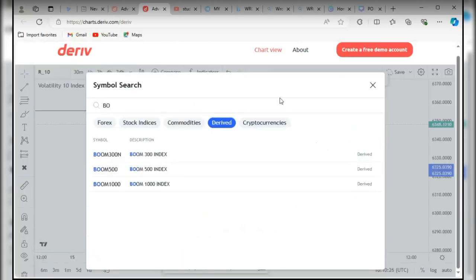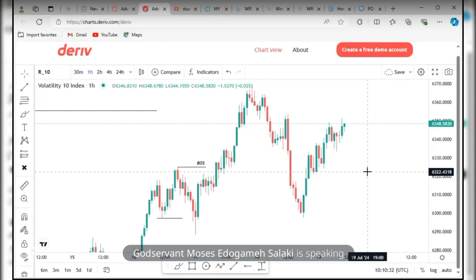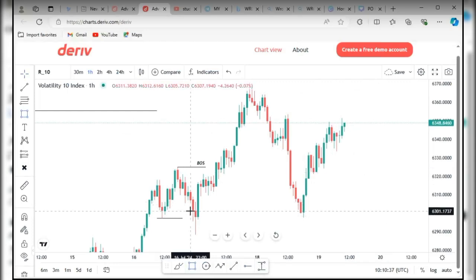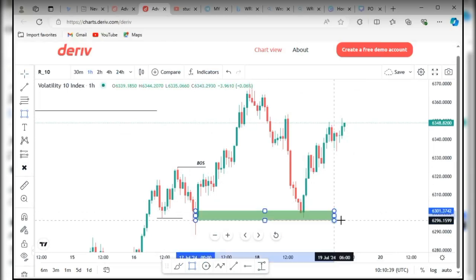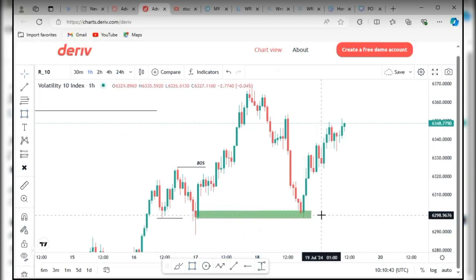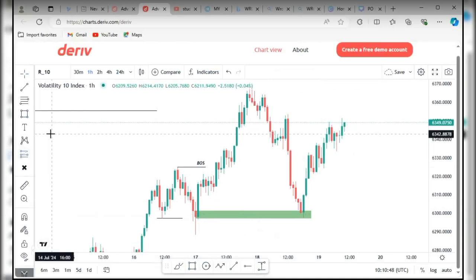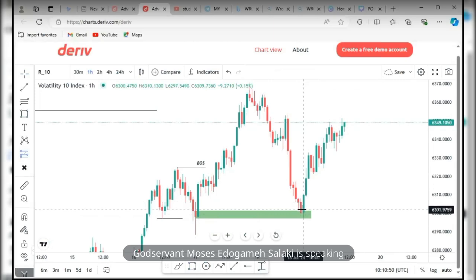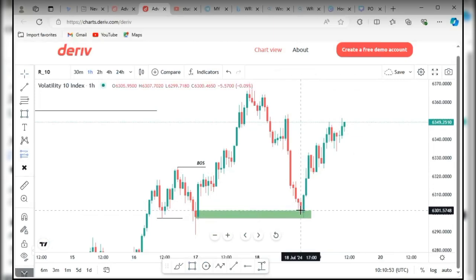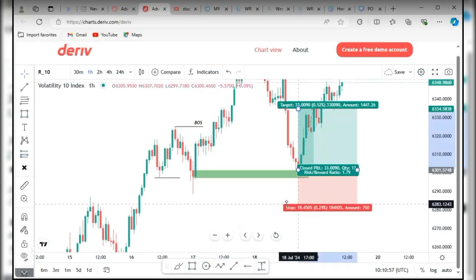So we had that break of structure there. Immediately, my entry was simply on this, because this is the order block for me. That's the order block, so my entry was just on that order block. For those of you in my mentorship community, you know how we play our entry on the 1 hour and 30 minutes. This was a very clean one. And then the stop loss here.